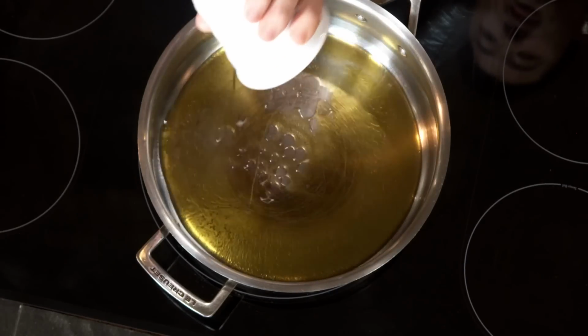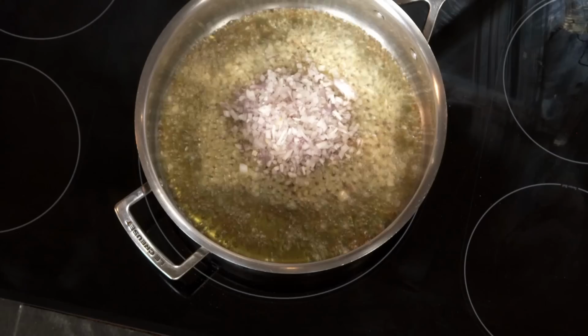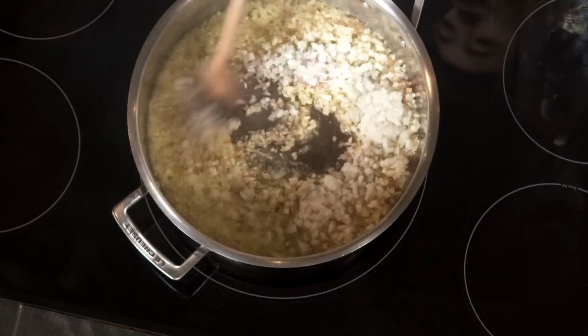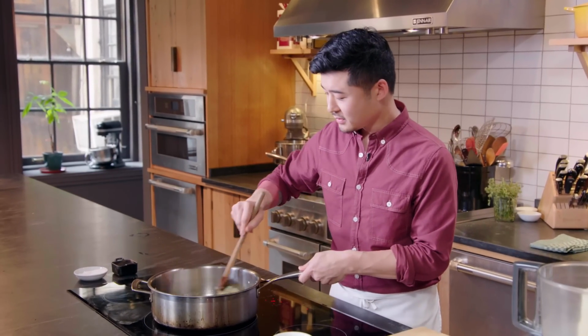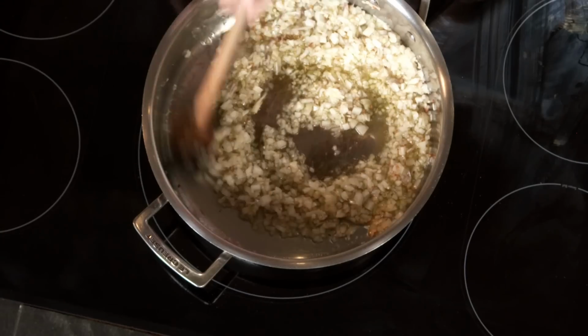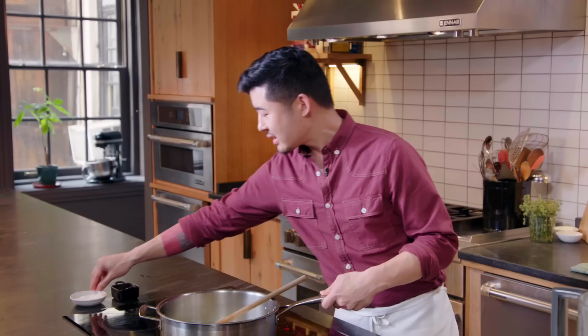So you make it with olive oil, a head of garlic, 3 chopped shallots, 1 large onion. And once you get it all in there, lower the heat. You really want to take your time with this. You don't want to brown it too fast. You're not trying to char the onions. You're not really trying to char the garlic.